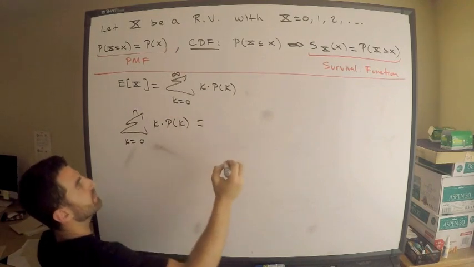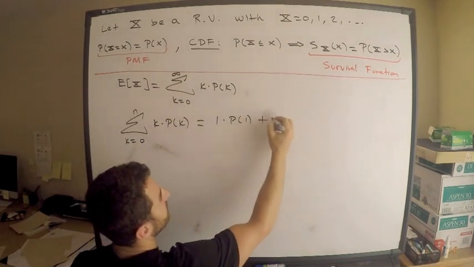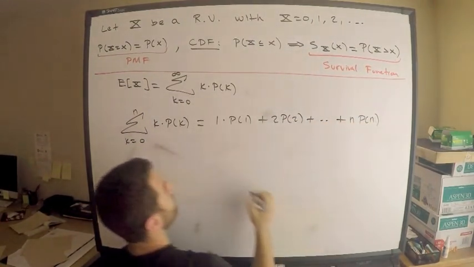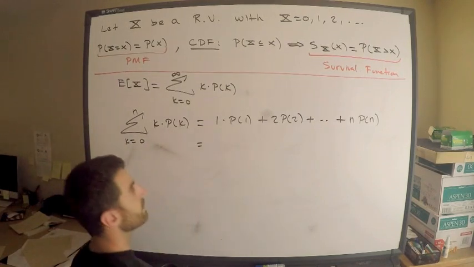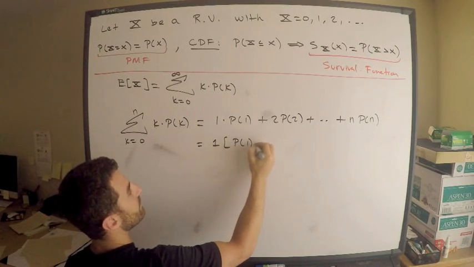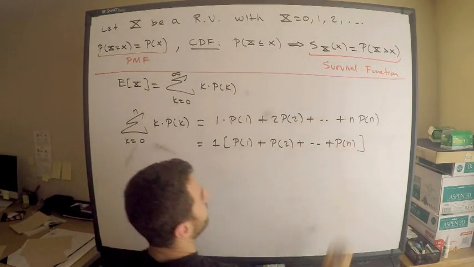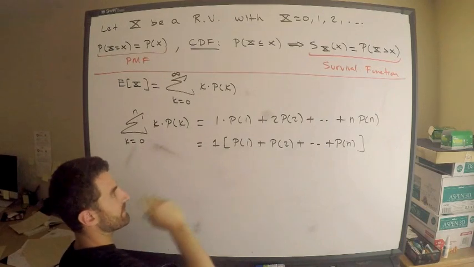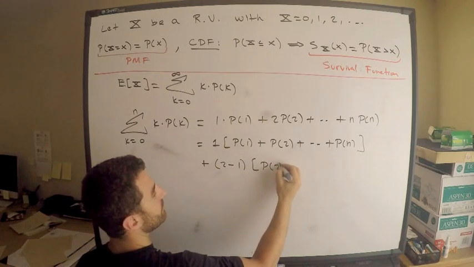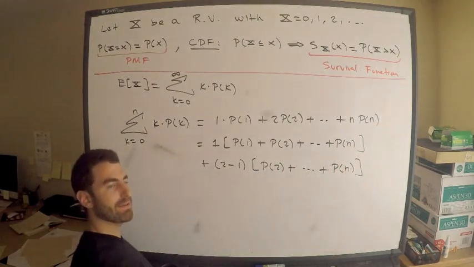All right, what is this equal to? This is equal to the usual thing. It will omit 0. I plug in 0, it's gone. So this is 1 times probability 1 plus 2 times probability 2 plus all the way up to n times probability n. This is equal to, nothing up my sleeves here, no magic needed. This is equal to 1 times probability 1 plus probability 2 plus probability n. So I just added on a bunch of terms that, well, it's not equal so far, right?